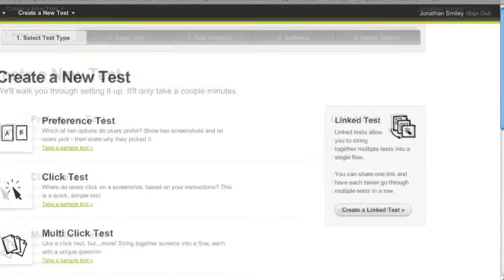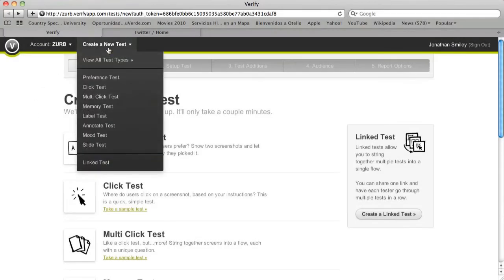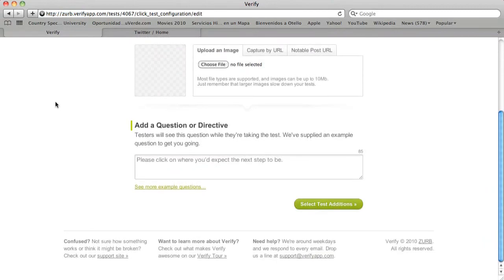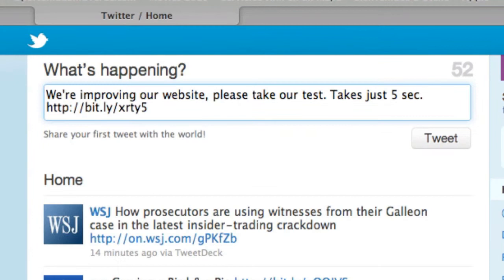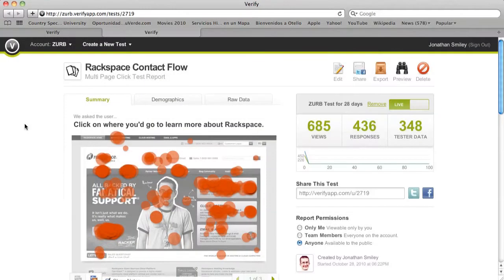There are a number of tests to choose from, and you can even link all of them together into one test. The setup of a screen test is super simple. Ready. Select the type of test you would like to run depending on the type of information you're trying to gather, and simply upload a mockup of the site you're working on, or you can choose to capture a screenshot from a live site. Run. Share the URL of the test screen via Twitter, Facebook, LinkedIn, email, IM, or blog. Report. Get real-time data which will help you make decisions on how to improve your site.